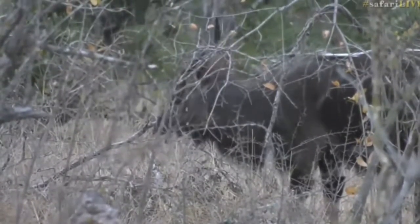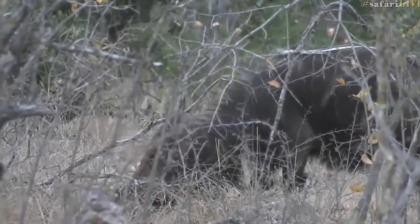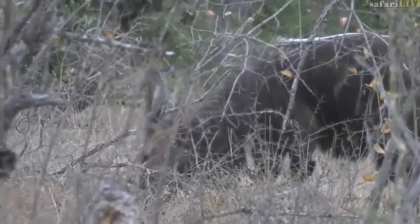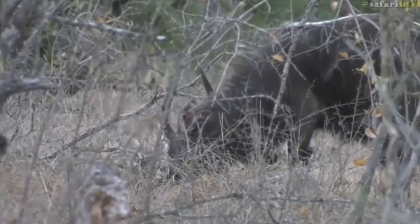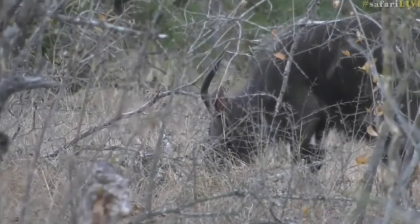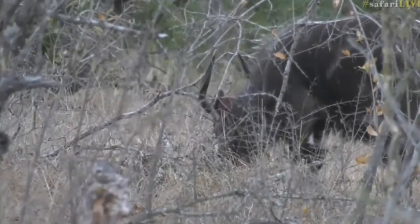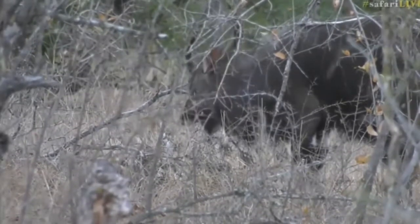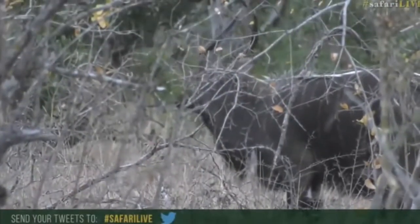You use everything to track in the bush — your knowledge, your eyes, your sense of smell — you just glean as much information as you can. As we were trying to track to see where our leopard went across the wall, we did have two males. I'm actually going to let you guys decide what this is, so hashtag Safari Live on Facebook or YouTube — what antelope is this?